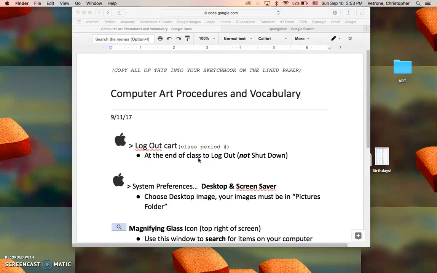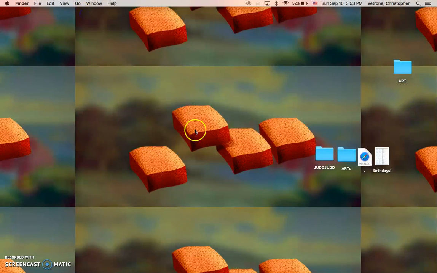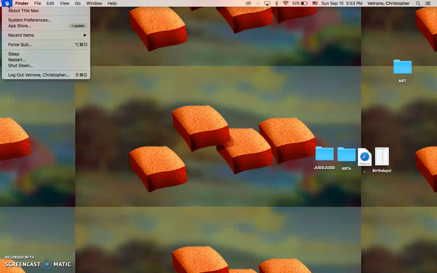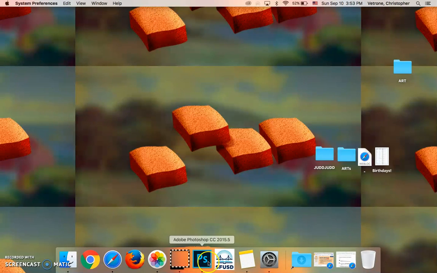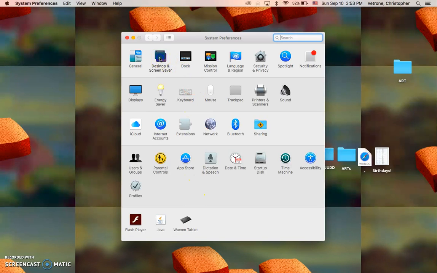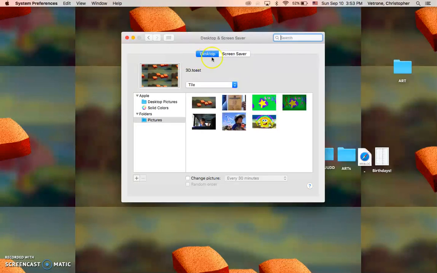Alrighty, so we've done all this stuff. I'm going to come around and check that you have a different desktop picture. You remember how to do that? We went up here to System Preferences. You're going to do a desktop picture. Check. Then you're going to do Dock. You're going to figure this out the way you like it. Desktop picture first. Whichever you like.